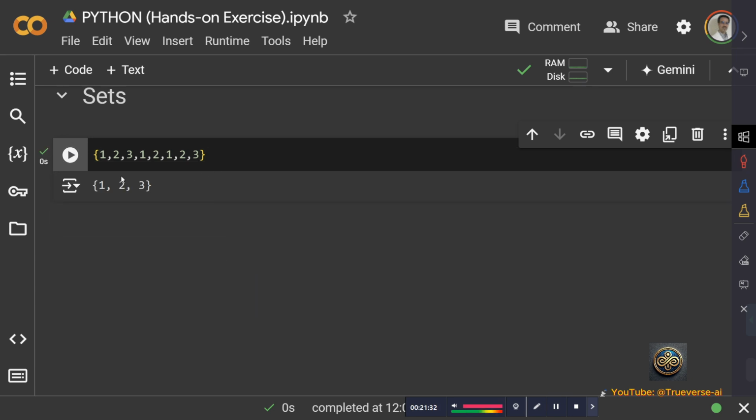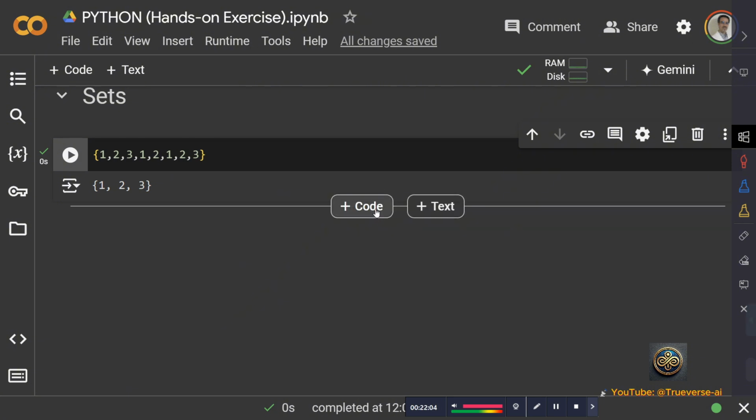Very interesting. This is 1, 2, 3. Why? Because we use the set data structure when we want to make sure that our collection is very specific. So this is the very important point of the set. Already data types and data structures are finished.